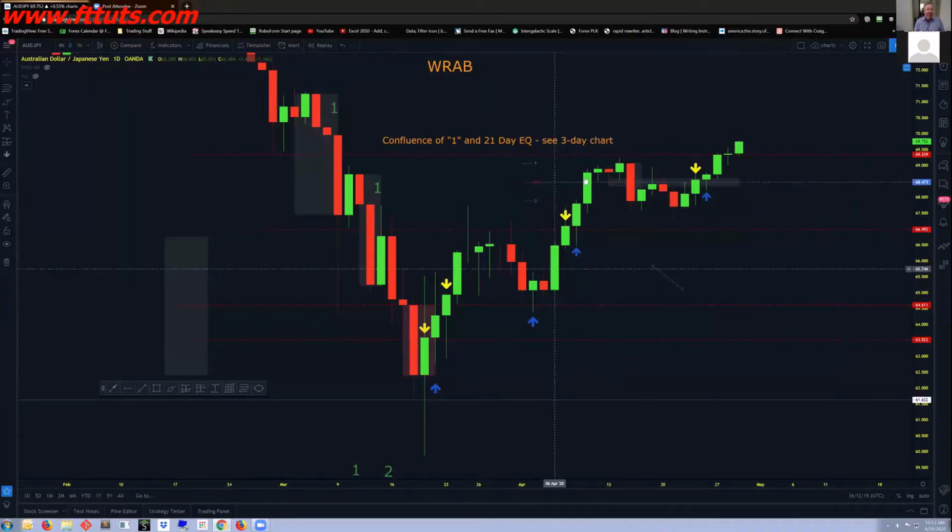Is that where you would typically look at getting into a position, when it goes down and just penetrates that equilibrium level where you have the blue arrow there, and then it closes above it? Yeah, the thing that set this trade up was right here, this close above the equilibrium. This is the retrace. That was like confirmation of some sort. There was confirmation that, hey, we're going to go into a potential bull run here. So what you do is you make a note of this. Hey, we got a close above the equilibrium.